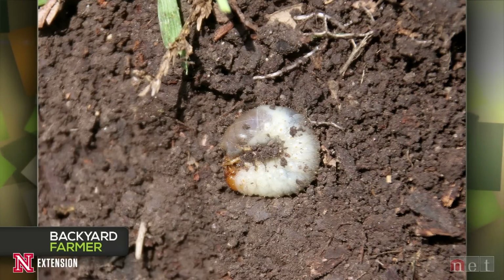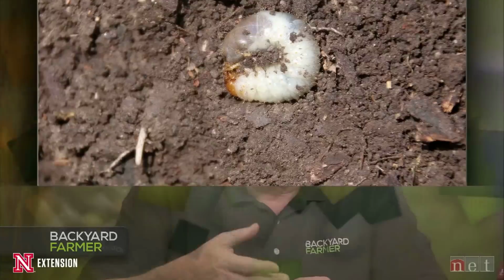With white grubs, we have some that have a 1-year life cycle and some that have a 3-year life cycle. Right now, those that are a single-year life cycle or those that are about to complete their 3-year life cycle, they're feeding for a little bit, and some of them have completed their feeding, and now they're coming out as adults. So usually we're looking at after the egg lay and at the hatch for the best time for control. That's going to be later in June or into July.